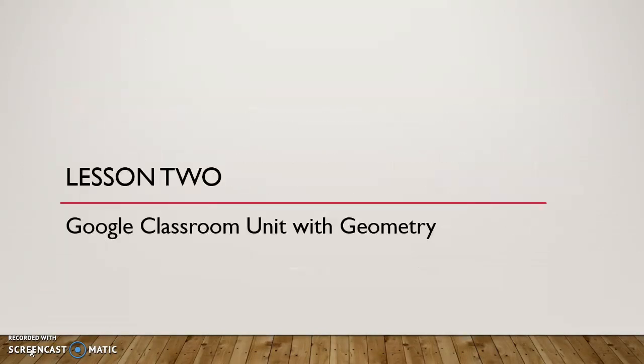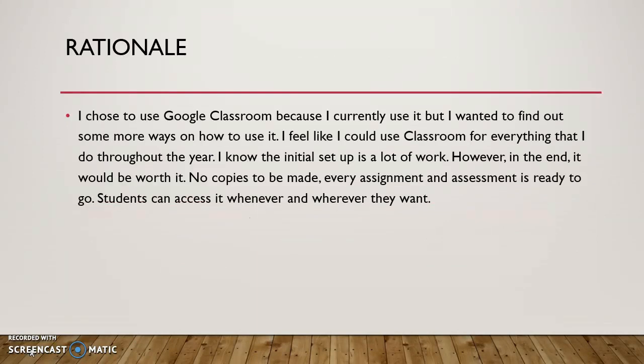Lesson 2, I decided to use a Google Classroom unit with geometry. Rationale: I chose to use Google Classroom because I currently use it, but I wanted to find out some more ways on how to use it. I feel like I could use Classroom for everything that I do throughout the year. I know the initial setup is a lot of work. However, in the end, it would be worth it.